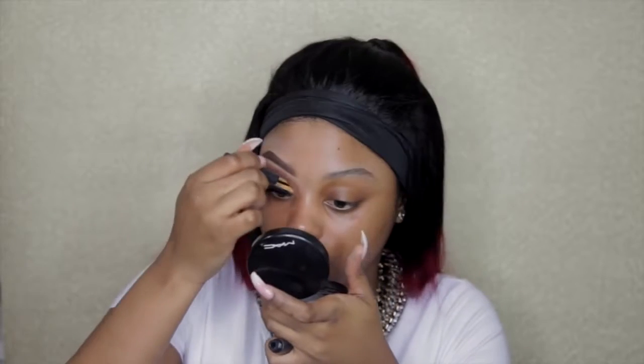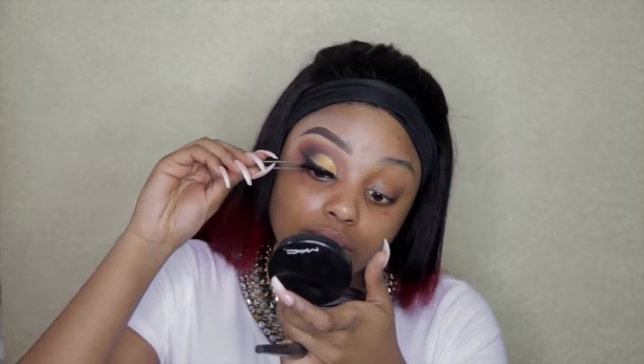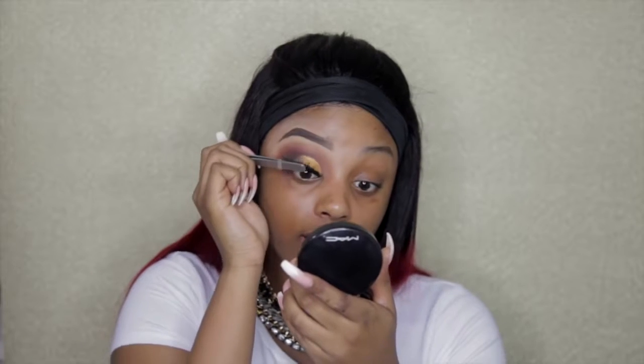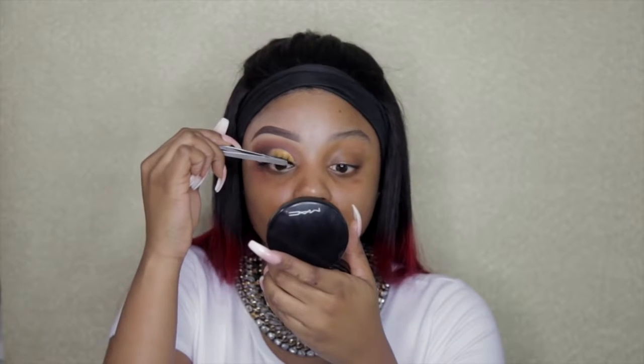I go over just to make it blend out and look all nice. Just go over it with some eyeliner — look at the difference! This eye looks sick. I use the reverse side of the tweezers just to push it up, and when you push it up you can see it blends in very well. I push it up just to give it a lift. These mink lashes — you don't actually need to add mascara to the actual lash because it's 3D mink, so it's already got that volume you're looking for. There you have it, one side completed — I'll go off camera to do the other side.